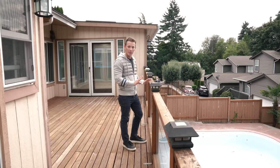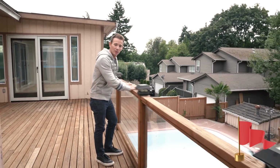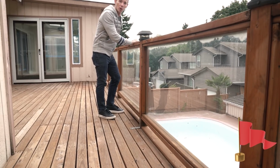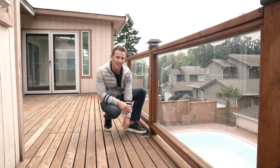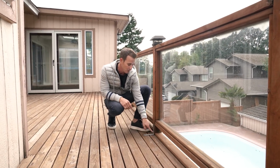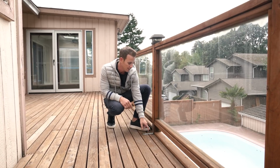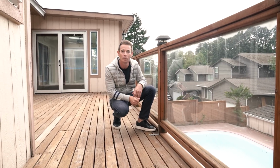So visually from pictures, it looked great. And then you look at how much it moves. This is not normal. The reason it's moving so much is, again, the seller probably was hanging out with his buddies, drinking a couple beers, building this on the weekend. They didn't use the right support. They just built the wood, dropped it in, and put in L brackets. This is not how you build a deck.